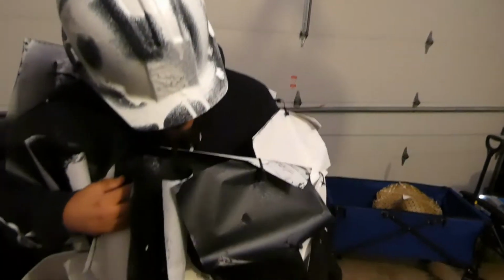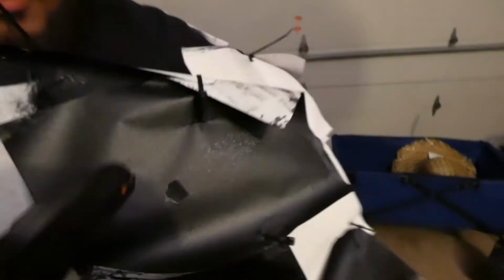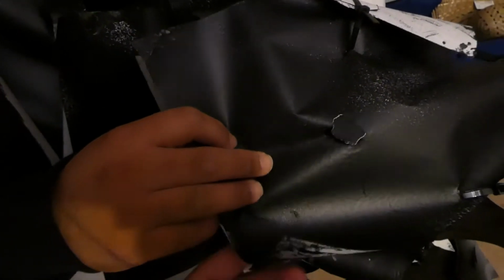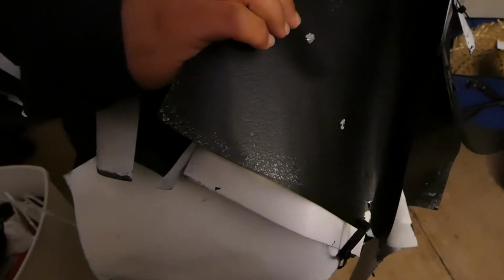But I was saying, as you clearly see right there, look at the Nerf bullet, look what it did. Dude, it literally broke it. Oh, no, it didn't go through. No, wait, it did. It went through, look at that. It actually broke it. So that was a Nerf bullet, and this one's a BB bullet. So overall, kind of failed.